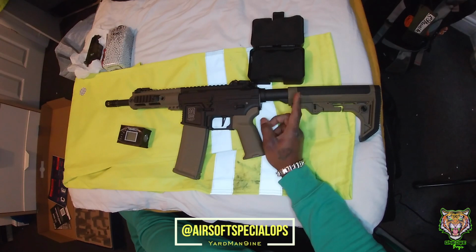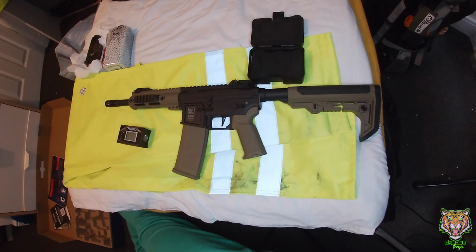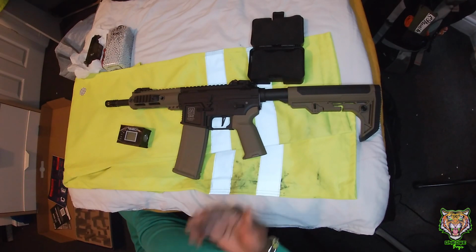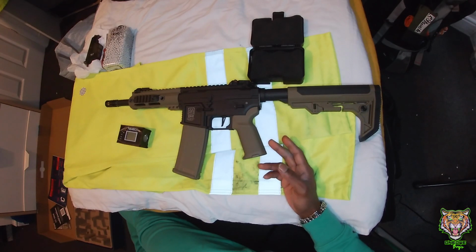and at some point we'll potentially test an 11.1. I know some people say go 9.6, go 9.6. For me, 9.6 is better, but it's pointless because I don't have any other guns that use 9.6, so I'd be buying a battery just for one gun. It would be a bit stupid for me, but I've got other 11.1.